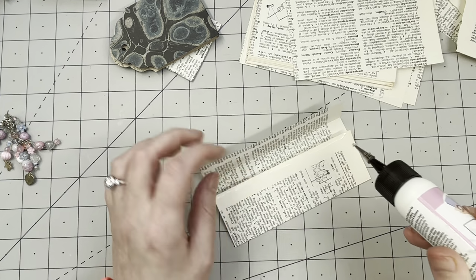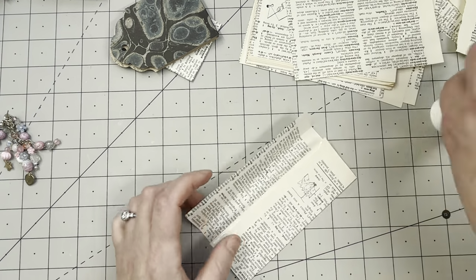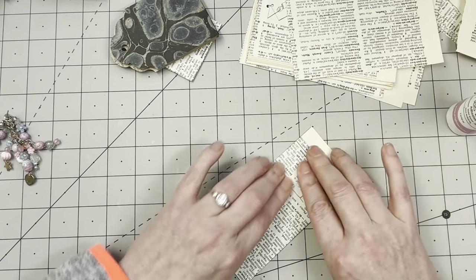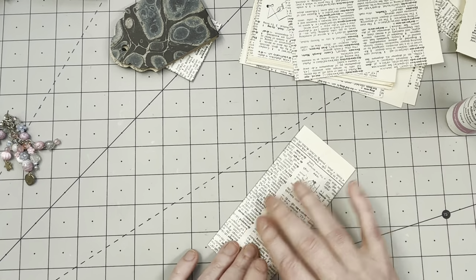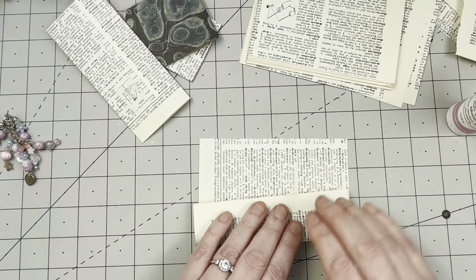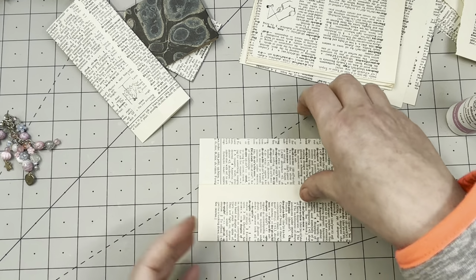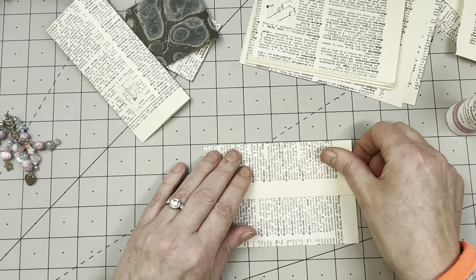There you go. I've glued it on the wrong side. I need to glue it on the piece that overlaps. Yes, there we go. Oops. There we go. Do this with a glue stick, loveys. No worries. I'm going to show you one more time with feeling. Towards the middle, it doesn't need to be the exact middle, because it doesn't really matter, as long as it is straight.